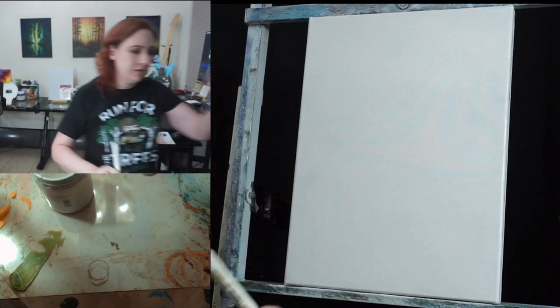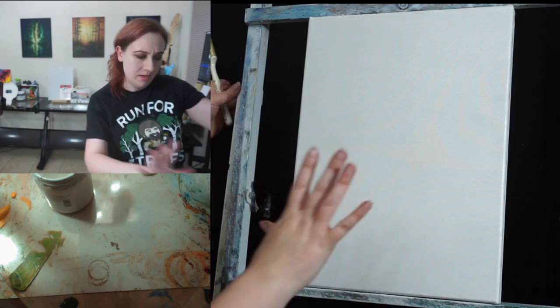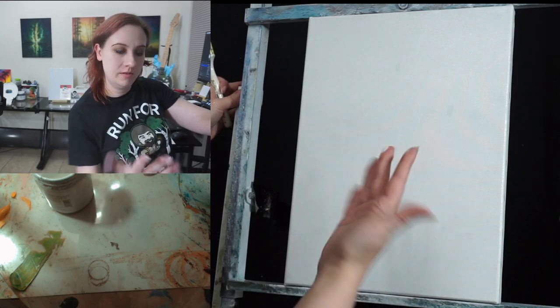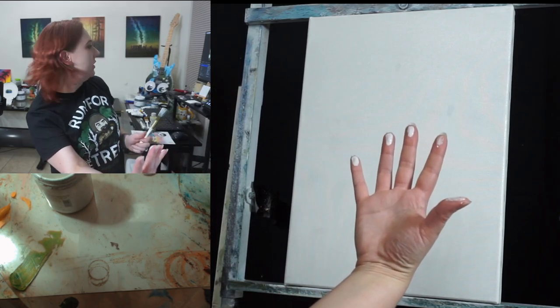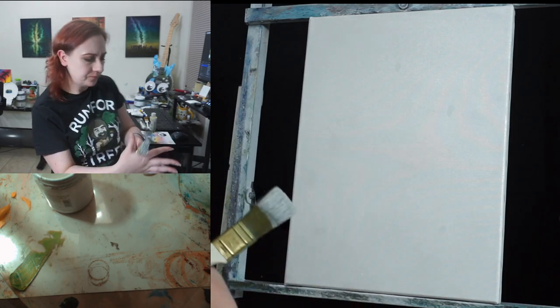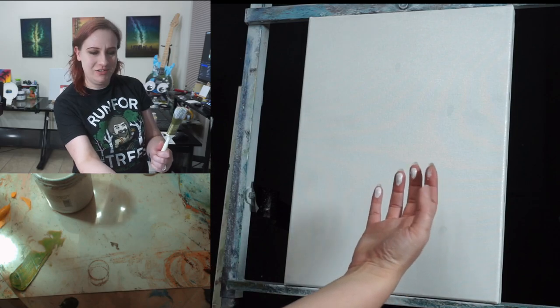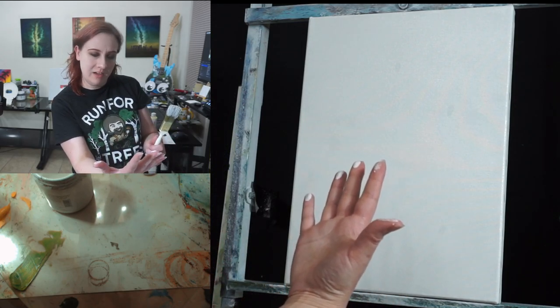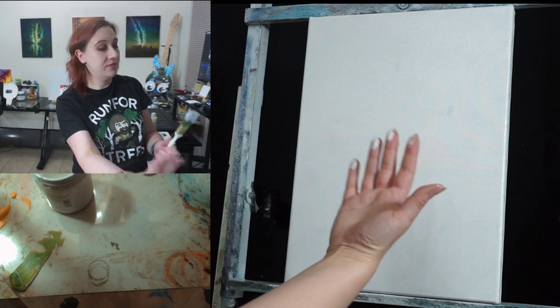Okay, and I'm going to do a little touch test here. I'm just going to take my fingers and touch on a couple areas of the canvas. And this is what you want to see. You want to be able to see your fingerprint still. If there's just a little bit of paint coming off, then put a little more on. If you can't see your fingerprints, that means you got too much liquid white.